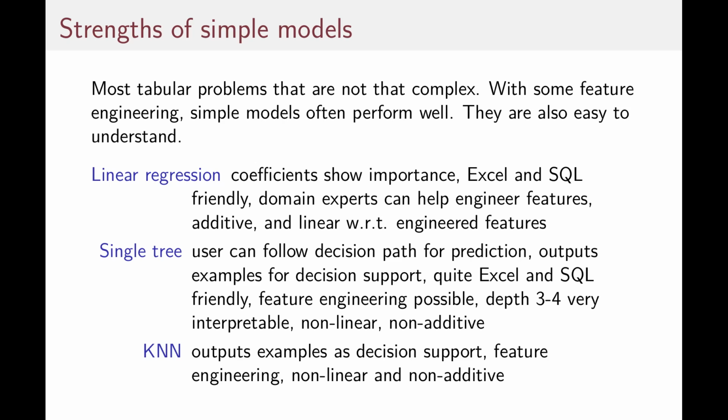You can print it out. You can follow the paths along the decision tree, prune it, make it simple, and it will probably give good results. And you can also refer to the examples that are found in the leaf. So if I'm trying to classify a patient, I can return not just the prediction for my patient, but I can return information. Maybe if it was in the real world, it would have to be anonymized somehow, but I can return information about the other patients found in that leaf.